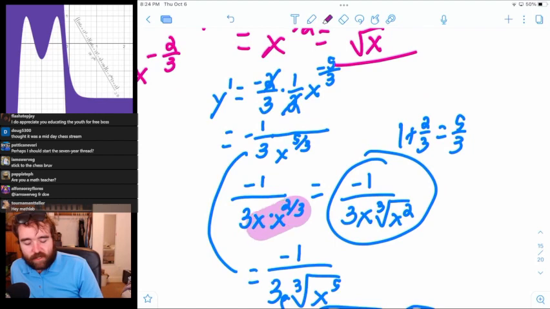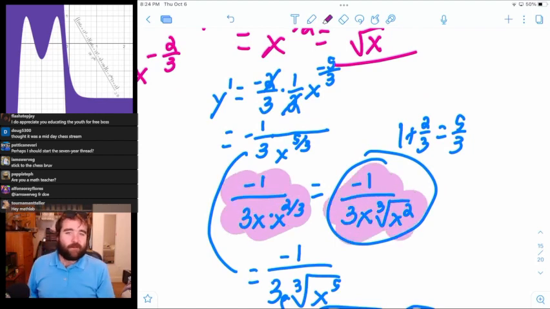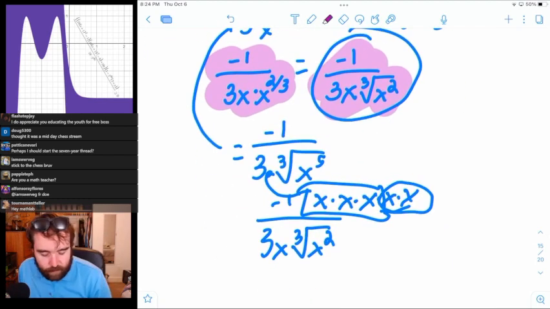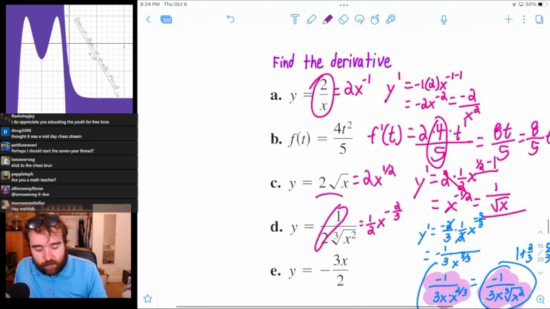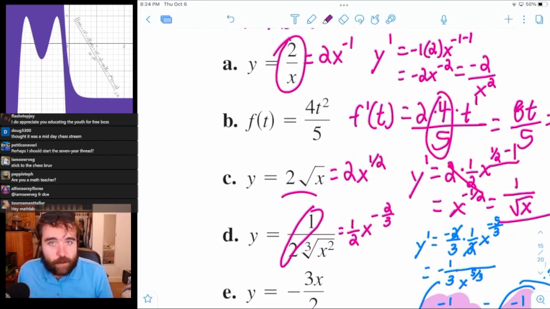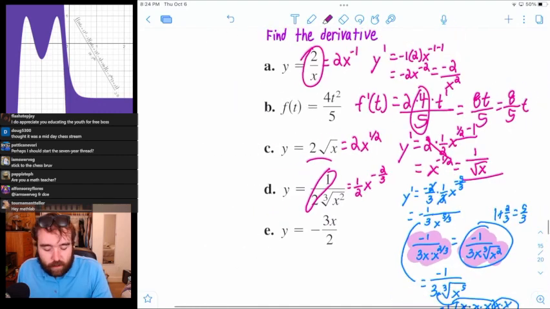But I think seeing it like this is cleaner in my mind, to separate that up into its parts first instead of trying to simplify this cube root. But either way, that's some good stuff. That just follows with the gist of these. Like all of these you can use the power rule for. You can even use the power rule for more complicated ones, which will probably be what we do next. You just have to rewrite it first, and then it's just fine.